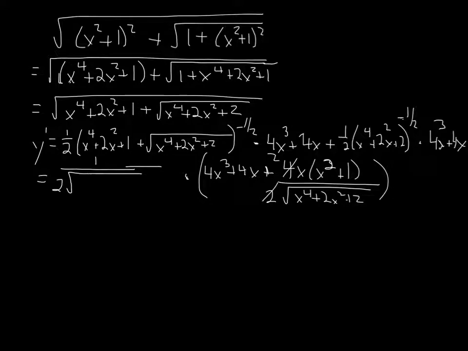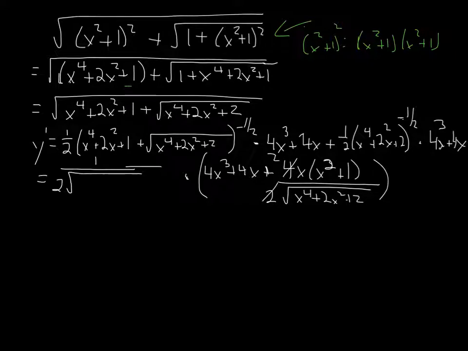I wrote them out, at least the first few steps here, just to make things a little more simple to explain and to save some time on the video. What I did is I started with the original question here, and the first thing I did is I expanded what was inside the first square root sign. I just multiplied out - if it's x squared plus one squared, then that means x squared plus one times x squared plus one, and so on. That's how I got these things here. I just multiplied out the binomials that I was given under the square root sign, and then I simplified because the one and the one make two.